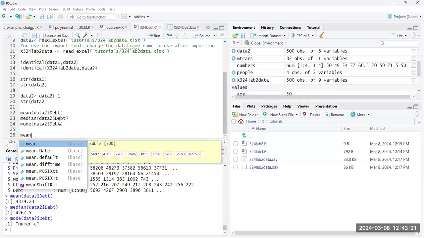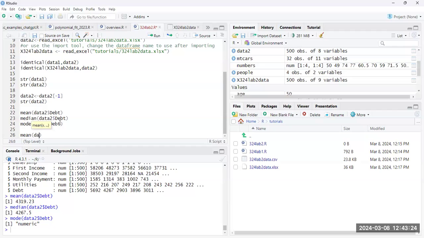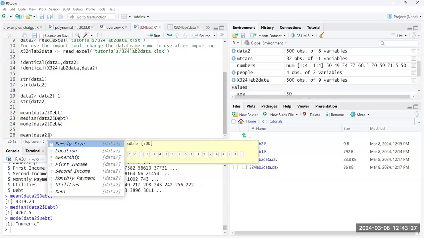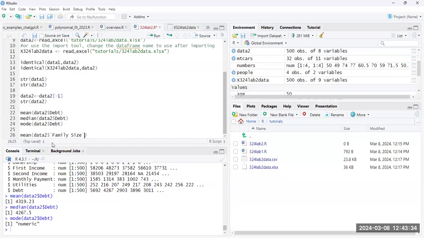So if I want to do the mean of data2's column on family size, I have to do this backtick, and then select family size. And notice, again, I can get it from the list and it will automatically put those in. So that character right there that's surrounding this, these are not apostrophes or quotation marks, single quotes or double quotes. This is this back apostrophe, this backward little tick mark that's next to the 1 key on your keyboard. It's underneath the tilde.